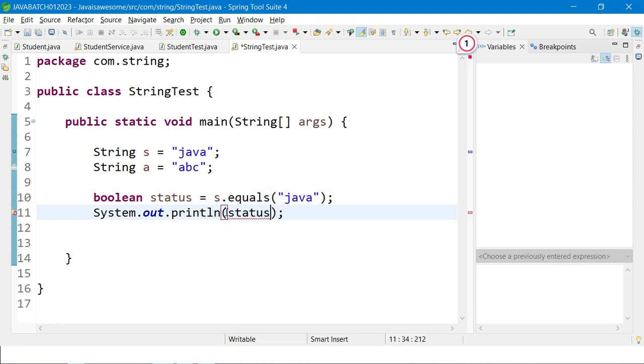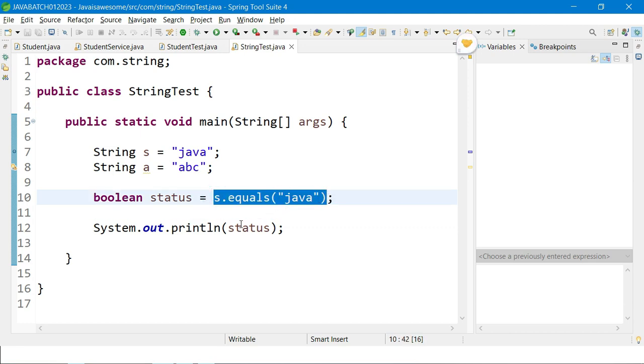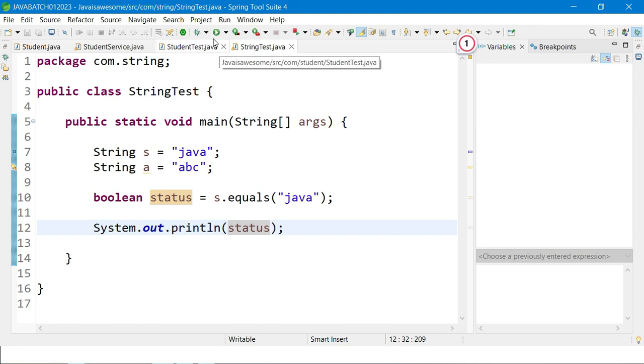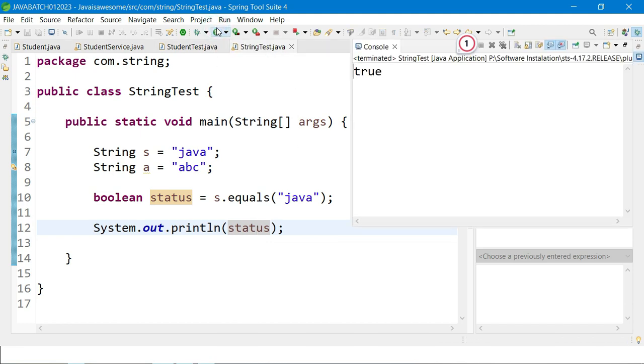I think this way people understand more, because of that I am writing every line separately. Instead of writing this line of code inside the println, you can first create a variable, store it, and then print it. That is the good way to write it. Now if you run this, we are able to see true.